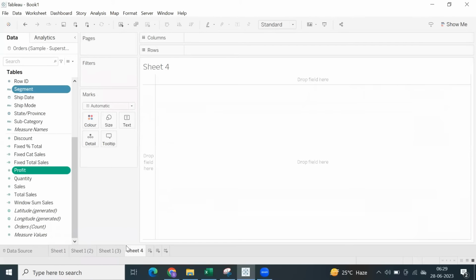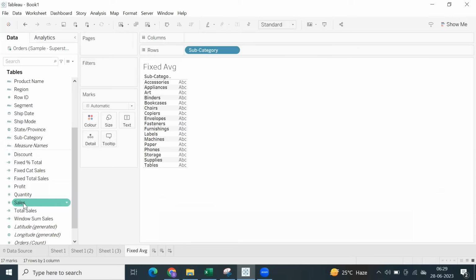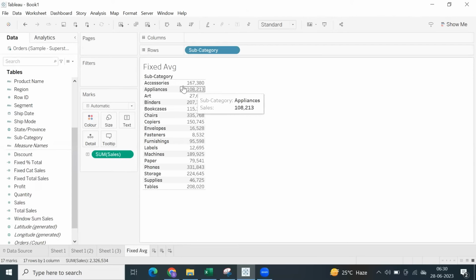So we have exclude. Okay, let's go with a fixed average. Okay, this is interesting, it's not direct. That is the reason I'm going through this. So we have subcategory-wise sales, and I want to calculate the actual average. Like we are calculating the actual sum, the total, irrespective of the filter, if I calculate the average, I have to get the actual average even if you apply a filter condition.